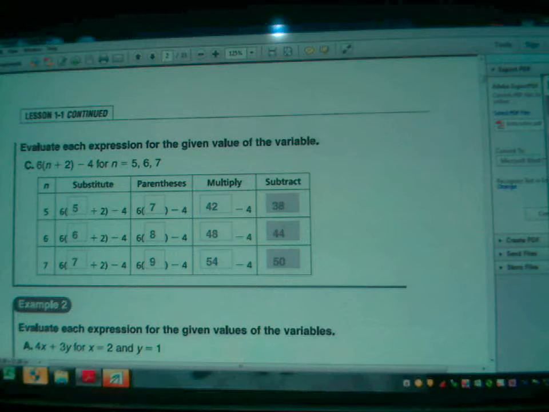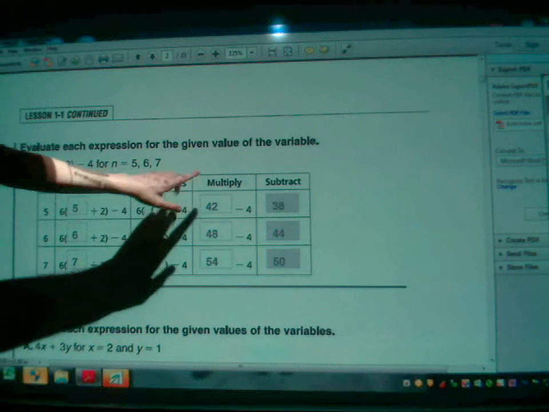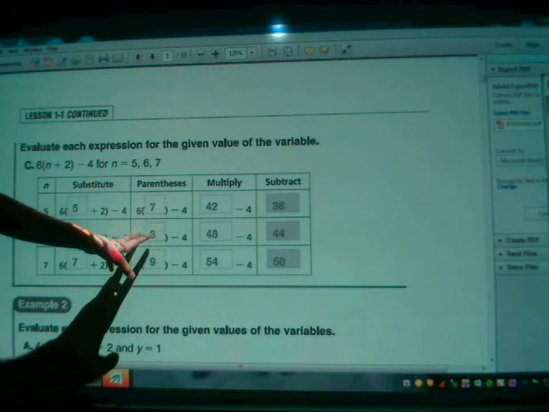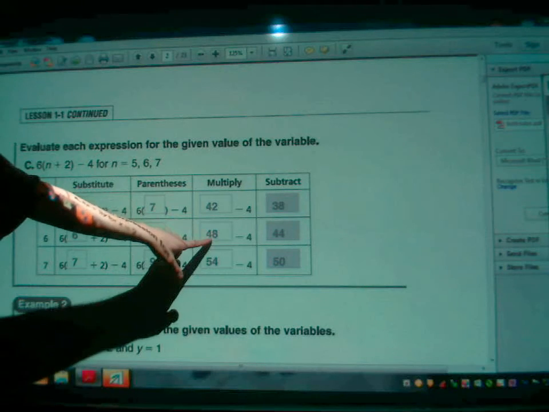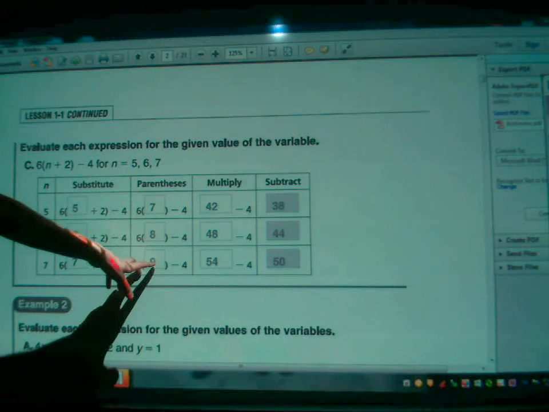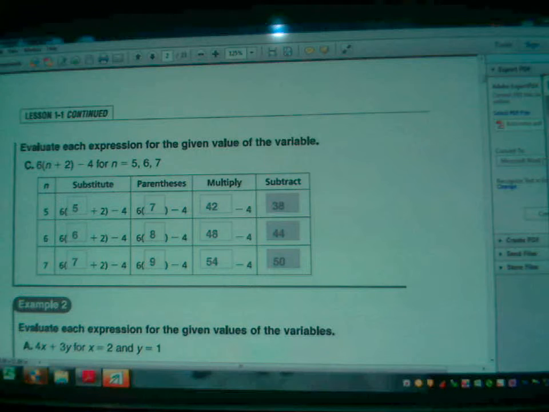Now, as you can see, the next box there says multiply, and the reason it says multiply is because that would be the next step in the order of operations. Remember, order of operations after parentheses would be exponents, but there are no exponents, and then multiplication and division in the same step. Well, there's no division, but there clearly is multiplication to do. So in this first one, they did the 6 times 7, which is why it's changed to 42. In the next one, they've done 6 times 8, which is changed into 48. And in the last one, they've done the 6 times 9, which changes into 54.